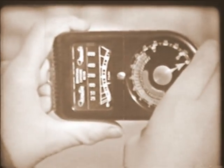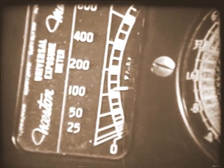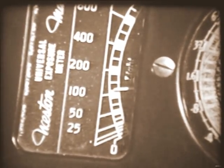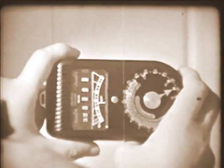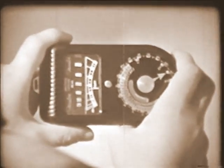So John explains that this is his father's light meter. This little needle shows how much light there is. His father told him that if the needle pointed between one and two hundred, there would be enough light for a picture using his camera and film. The meter will be very helpful to John — it will show him when there is enough light to take a picture, and when there is not.